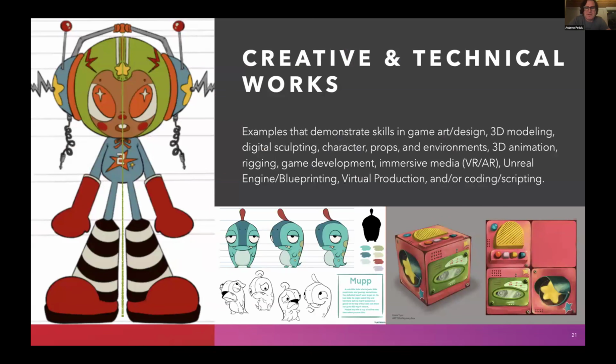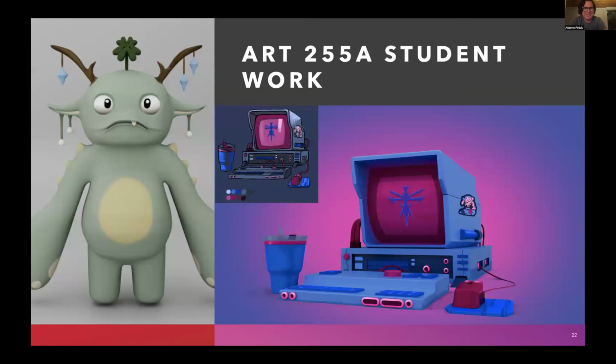And then we get to creative and technical work. So examples that demonstrate skills in game art and design, 3D modeling, digital sculpting, character props and environments, 3D animation, rigging, game development, immersive media, VR and AR, Unreal Engine, blueprinting, virtual production, and coding and scripting. So it's a really broad topic, and we're pretty open to almost anything when it comes to this stuff.